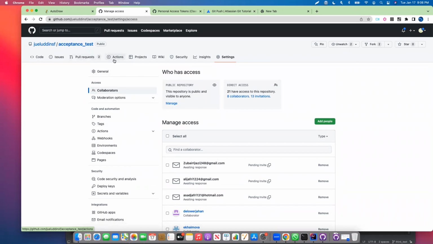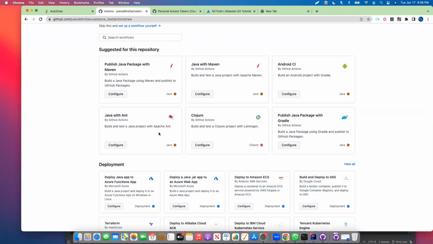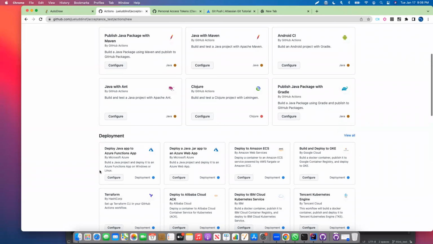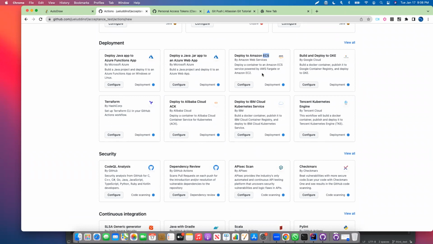Using Git action, I can create a new virtual machine in Git, and I can say I want to run it on Linux. Where do I want to run my test, right? I can actually say I want to create an EC2. EC2 is basically a virtual computer somewhere in the Amazon cloud, and it will run my test on that computer at will. So every time I say run my test, it will first create a computer, then it will run your test. So that's how it works on the cloud CI/CD side.